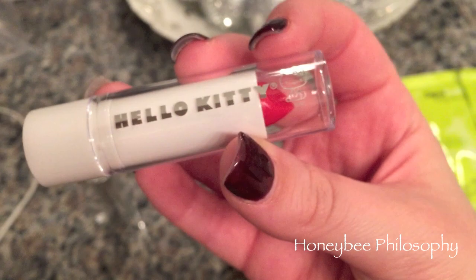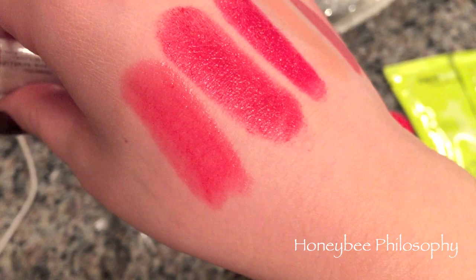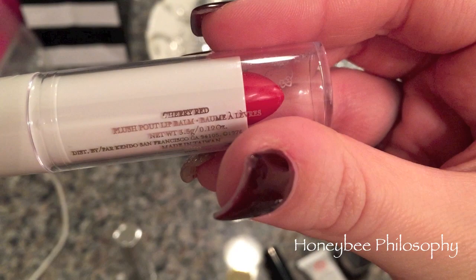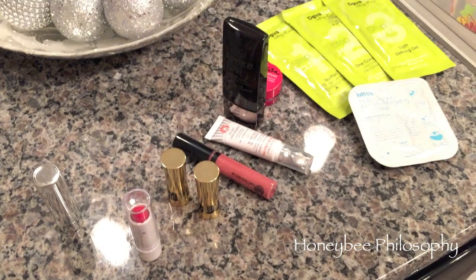The last thing is kind of random - we just got Hello Kitty back at the store again, so they gave us this little lip. It looks really bright red but it's actually pretty sheer - I had to build it up like five or six swipes before I got the color. I would probably wear this as a wash of red as a natural red color. It's the Hello Kitty Plush Pout Lip Balm in Cheeky Red - it's a balm that's just like a stain. That's all my gratis - I hope you guys enjoyed seeing that. I'm about to wrap a bunch of gifts and watch The Holiday, one of my favorite Christmas movies.